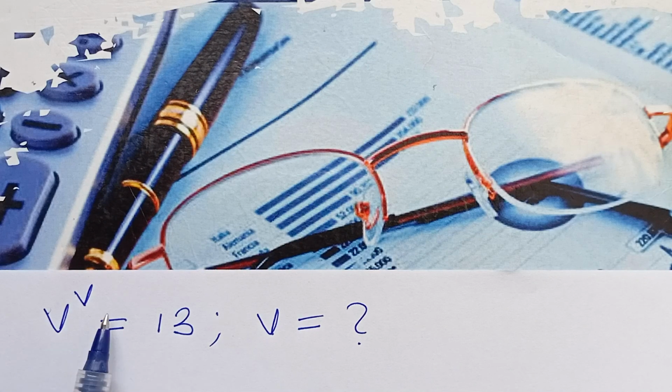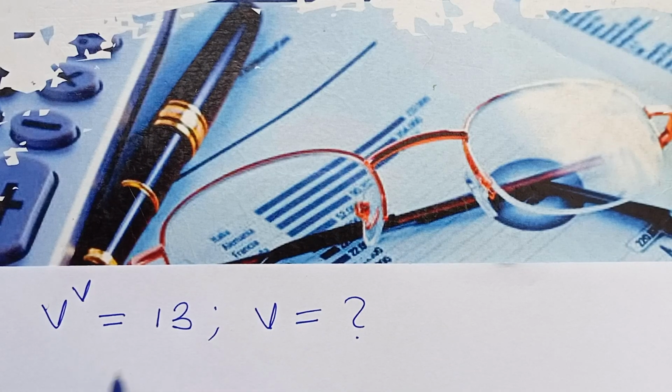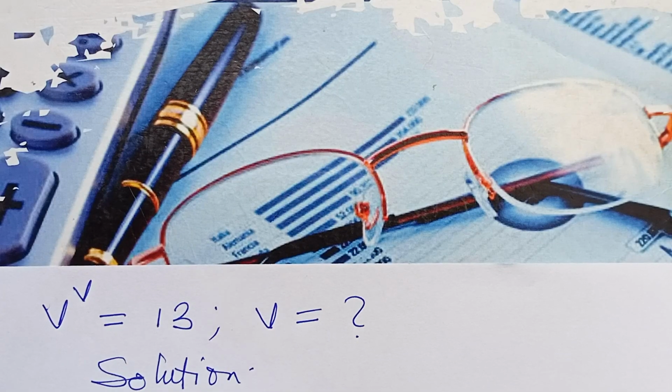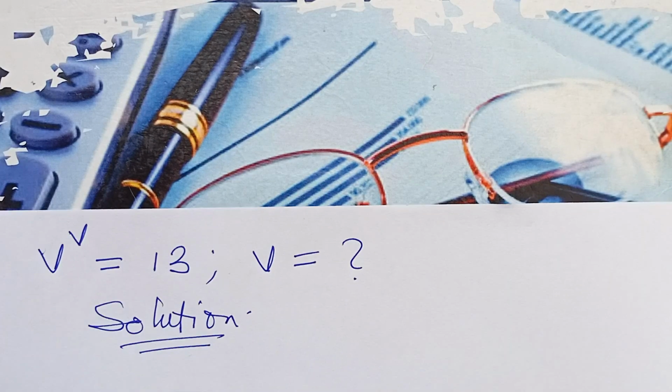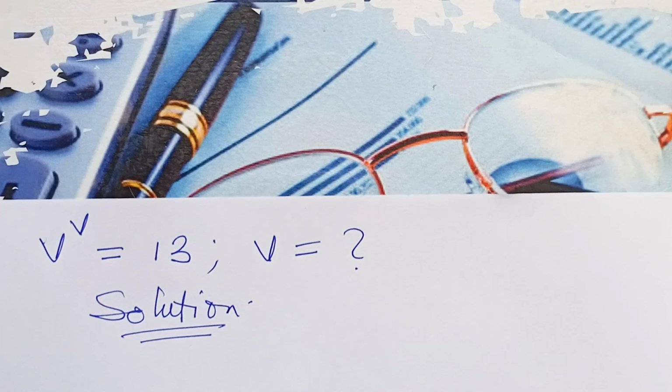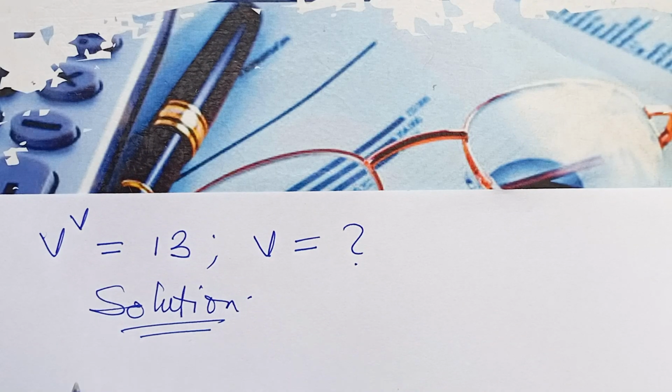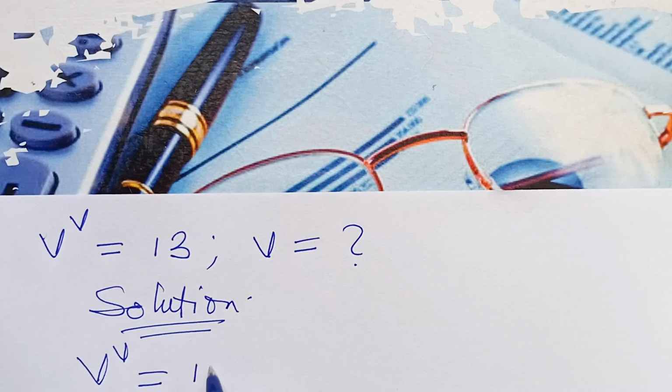Here we have v to the power of v equal to 13. What is the power of v that satisfies this equation? So here we take our solution. Alright, so from this challenge here, we're going to use a simple approach to solving this. Here we have the original equation, which is v to the power of v equal to 13.